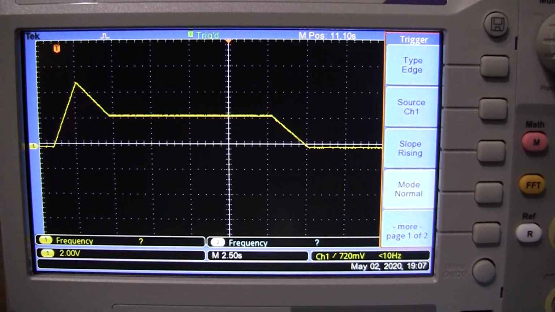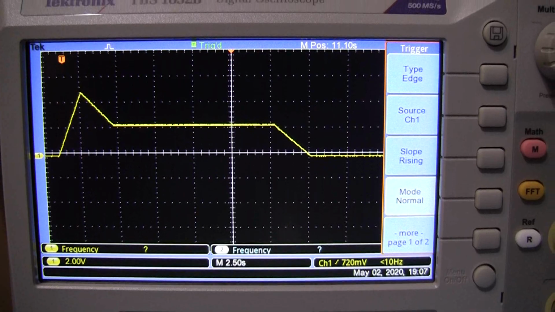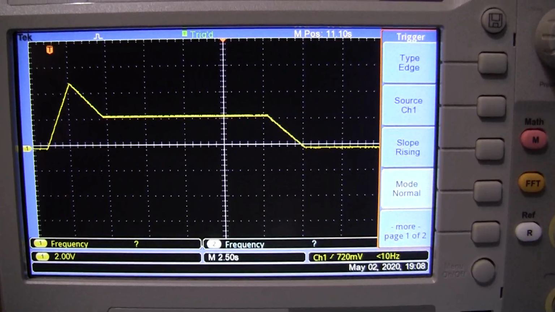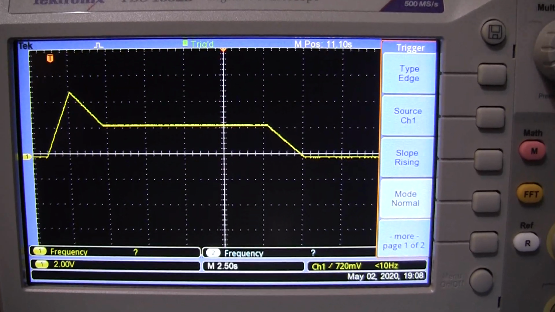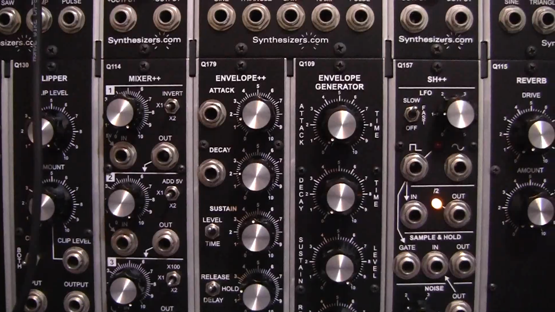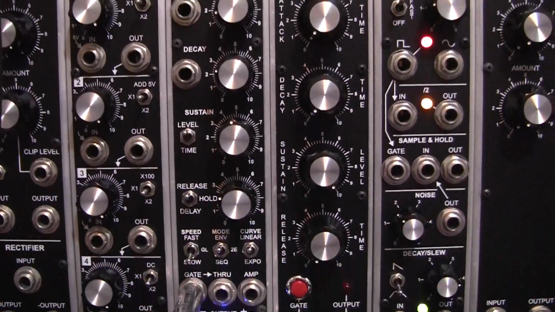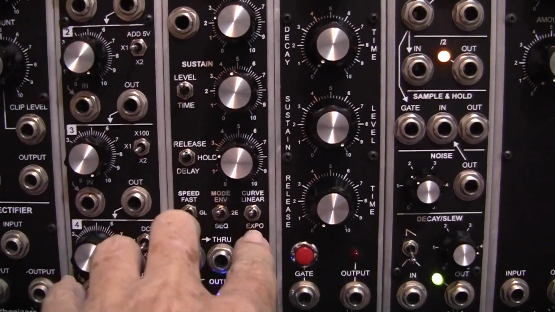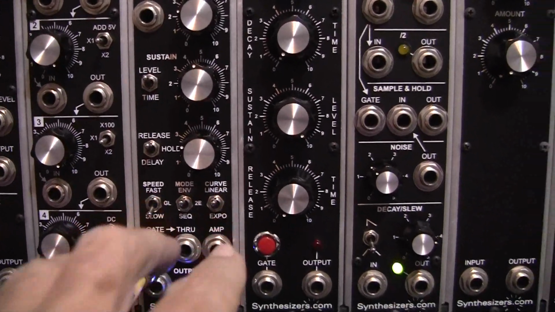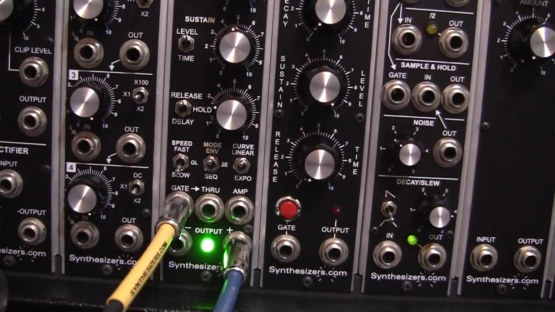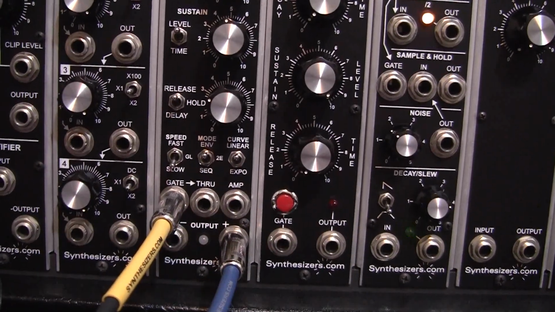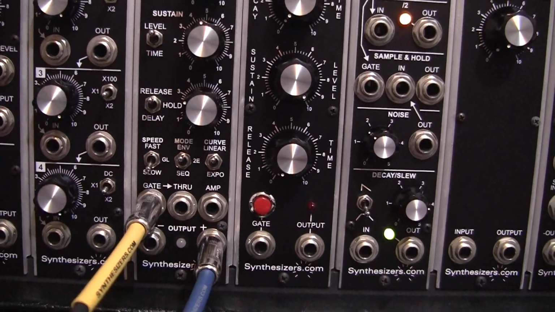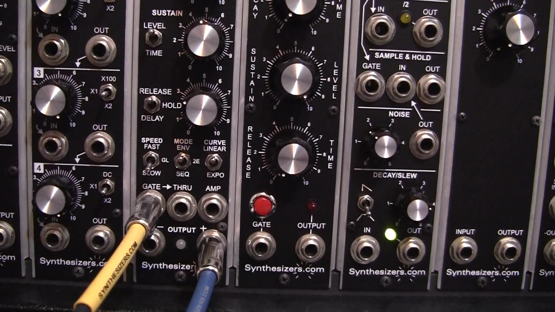Okay, we're now looking at the ADSR for the envelope plus, and as you see, this one actually has straight linear lines for the time period. As you can see with the envelope plus, we have a curve switch here, and this we just toggle up. The middle position gives us several different curves, so we can actually toggle 4 or 5 different curves, and the LED shows us at the bottom what part of the cycle it's in.